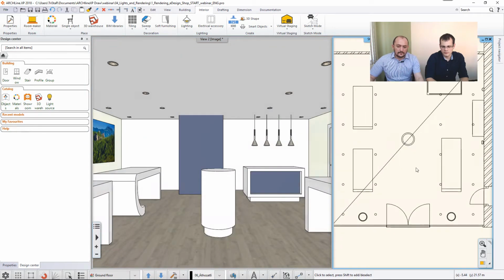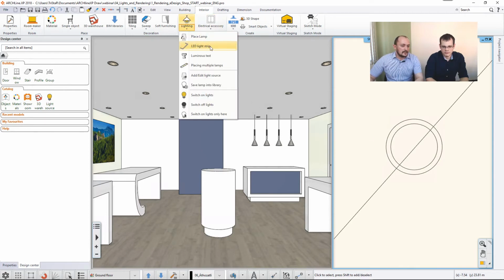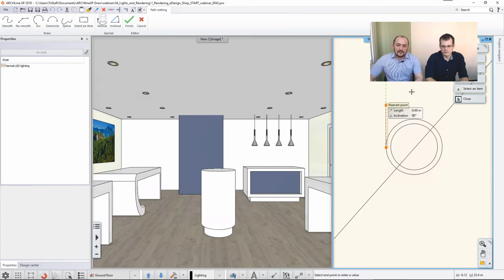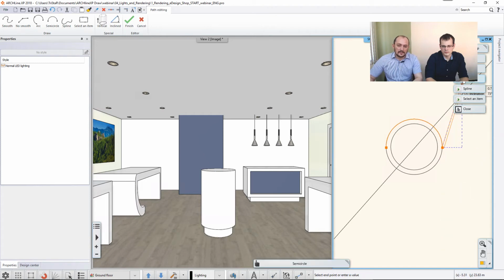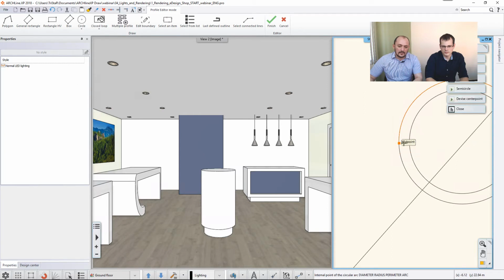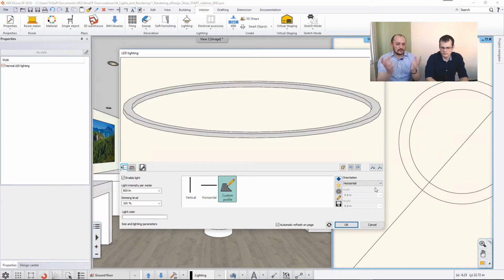So under this one, zooming in, I'm using the interior lighting, and there is a dedicated tool for LED light strips. I will just start, for example, on the edge, and I will add an arc. I just try to cover this part, and with another arc I will create a closed loop around here, like that. And when I'm finished drawing the path of this LED strip and I hit enter, the software will create this loop, and I'm about to select and set the intensity.